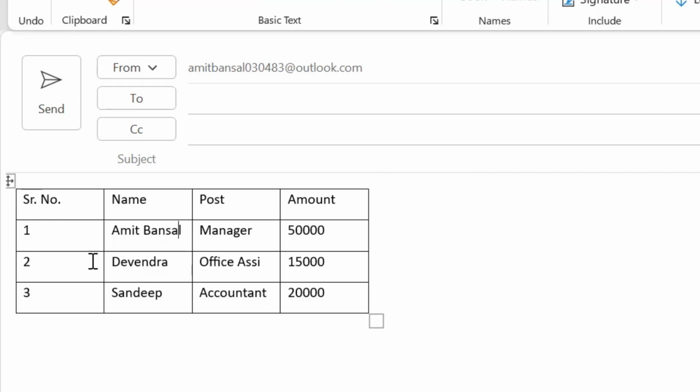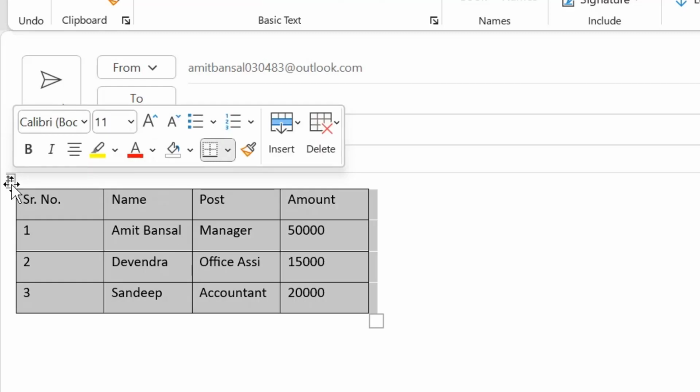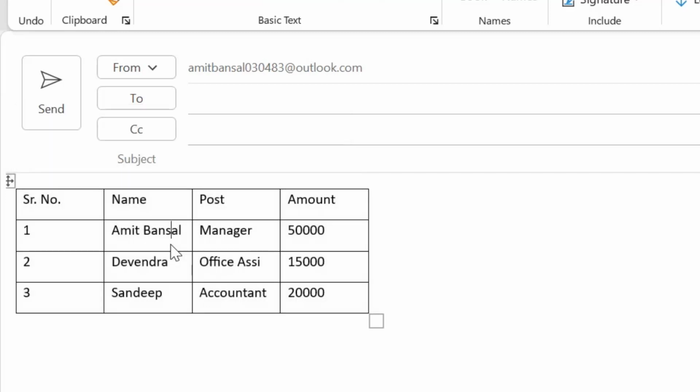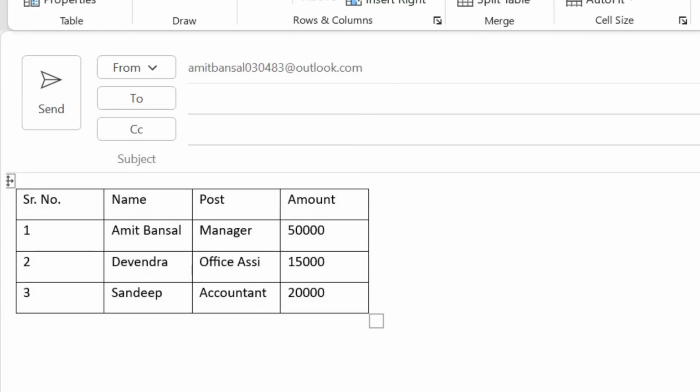You can also manage the layout of this table. You can select here from the corner of the screen. There are a few options. You can use them, you can color it, you can align the text, you can change the font, you can change the font size. There is an option here, layout. When you click here, you can see the entire options available for you. You can use them according to your requirement. It's a very broad topic, using layout in your existing table. We will cover this topic in the next video.